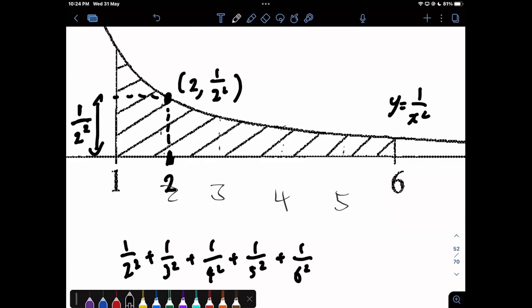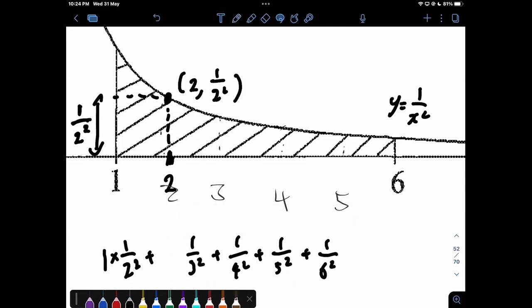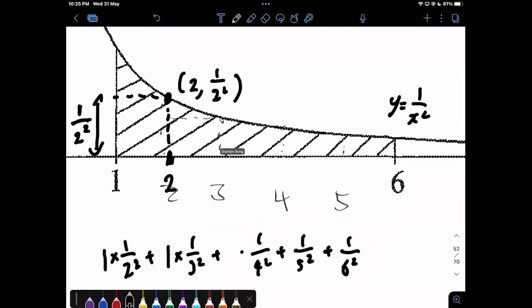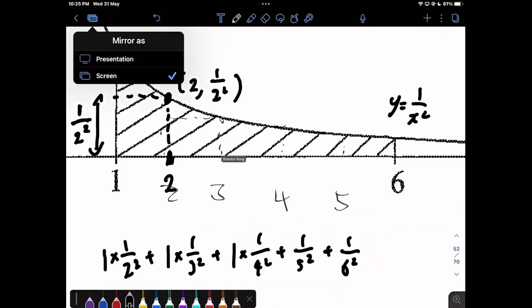Of course, I know it's 4. Sec 1 kid also knows it's 4. That's not the main point. The main point is to recognize the pattern here, which is required by the question. It's the same as 1 over 2 squared, which is also the same as 1 over 2 squared times 1. How about 1 over 3 squared? Where can you find a 1 over 3 squared? And this is also times 1. 1 over 4 squared also has an invisible times 1. Times 1.